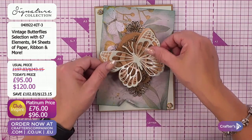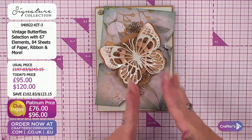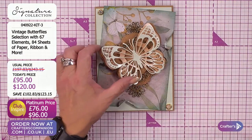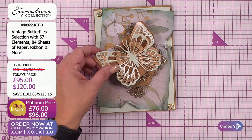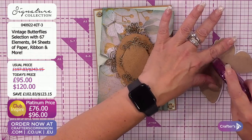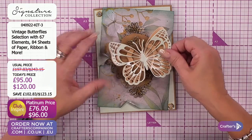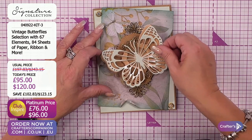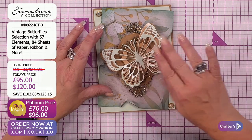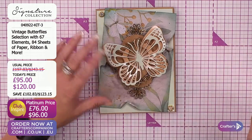And then I'm going to just pop my butterfly on, and again, I'm going to have it going the opposite end to this part. I'm going to go this way instead. And I think I'll touch it, let's have a look, I'll use my tape pen, because I'm just going to have that little bit just on both those wings and keep it fairly flat. And again, just pop that and position it into place. And I want some of this to show through, so I'm just going to position it a little bit better.